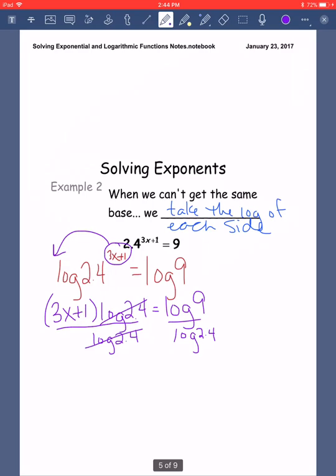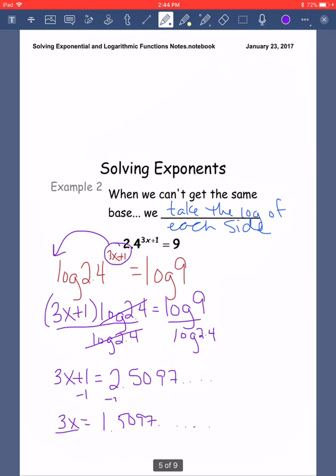So in the calculator now, and I'm using a TI-84 calculator, I'm going to put in log 9, and I'm going to close the parenthesis, divided by log 2.4, and hit enter. So on my left side, I have 3x plus 1 equals 2.5097, and it goes on for a long time. But I'm not going to round yet. I'm going to round at the very, very end. So my next step to get x alone is I'm going to subtract 1. So I get 3x equals, and in the calculator, I'm just going to hit minus 1. And it's 1.5097 and all that other junk.